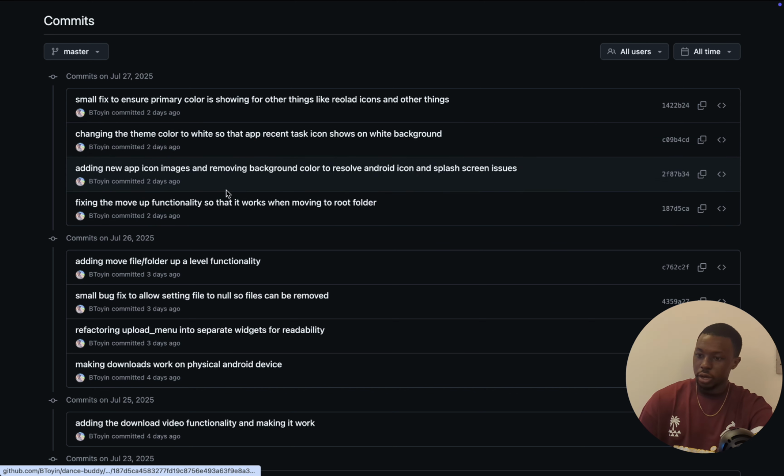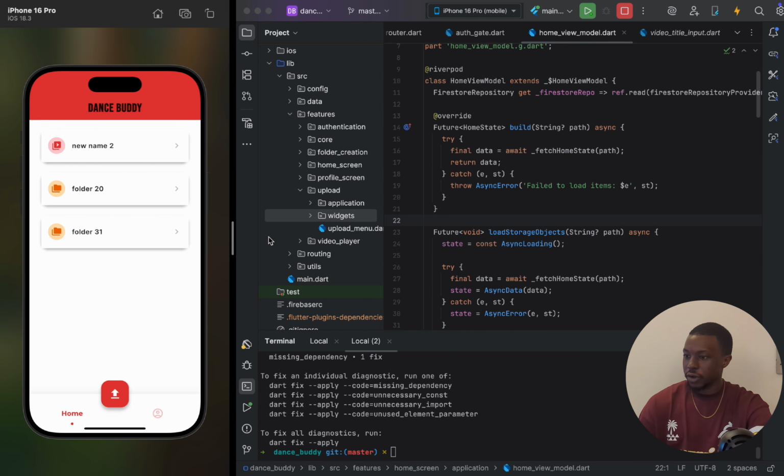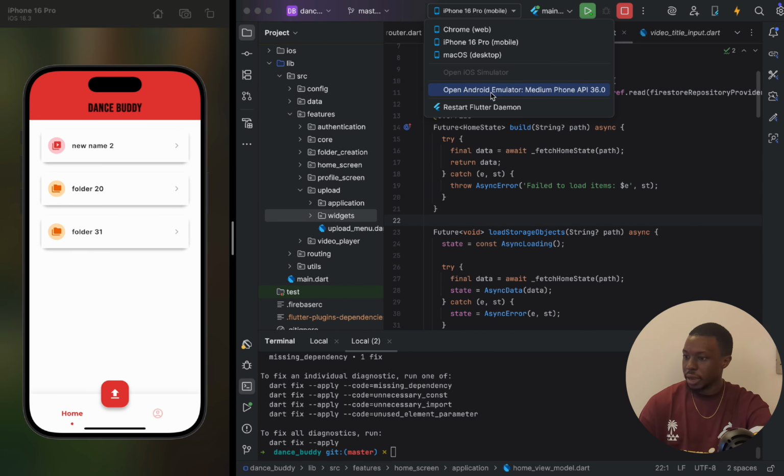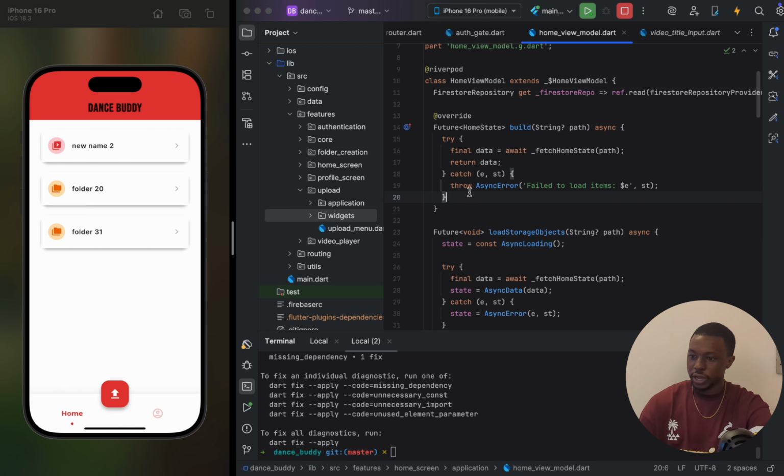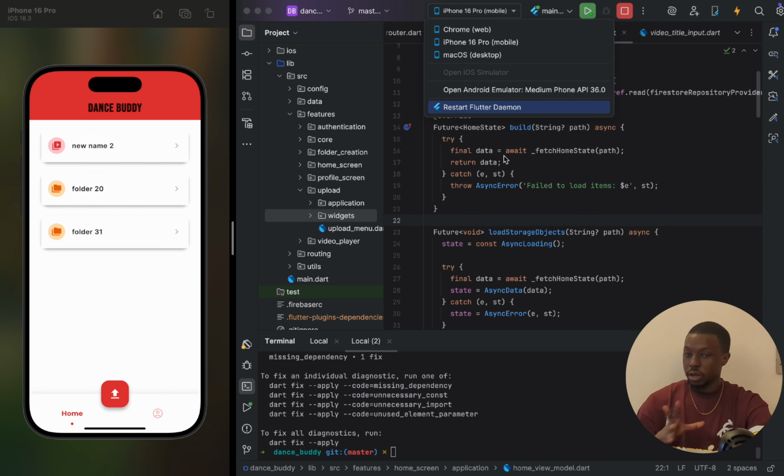One thing that I got working for my project is I created an Android emulator so that I can run my application not just on iOS but also on Android. Previously I was testing on Android using my actual physical device that I'm currently using to record, but that was getting a little bit inconvenient because I always have to connect it and put DanceBuddy on the phone, etc. So now I've got my Android emulator working. I can test my Flutter app also on Android devices. So cross testing, right? Run it on iPhone, run it on Android, and see how both of them work.